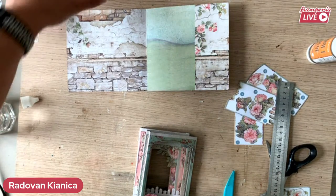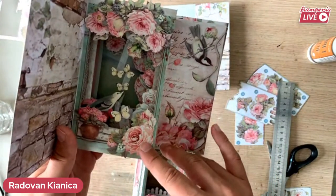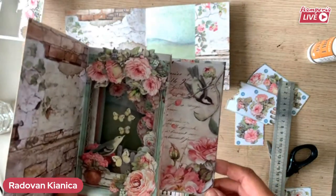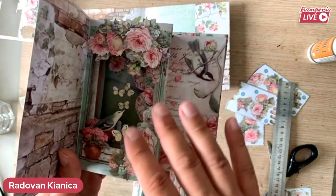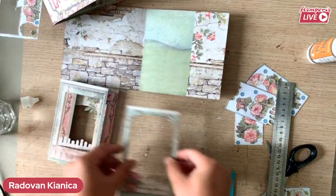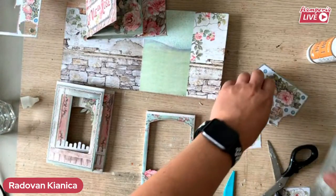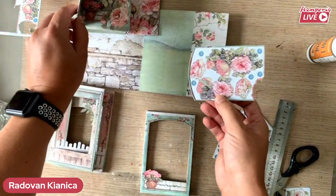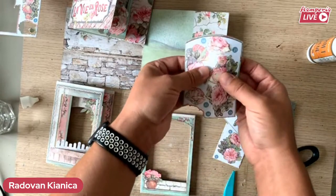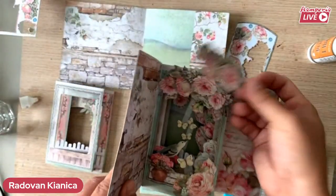Okay. And now we just need to decorate our frames. So you first decorate and then you glue one on the other. Yes. I do it like this because for me it's easier to put everything together afterward. So now I'm just going to create the inside pages, and I will also need these pre-cuts from this part. I will use these flowers here, as you can see.